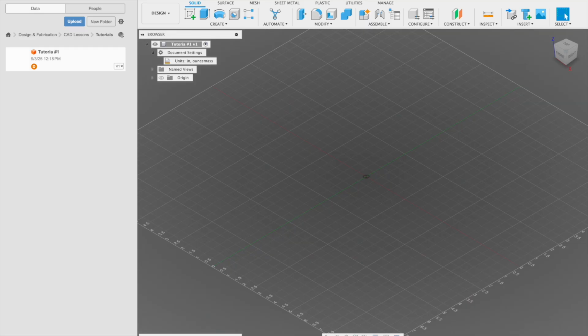So our timeline keeps track of the things that we've done and is really helpful if we're trying to modify something or go back to a certain point within a design where we might want to change something. So the timeline will populate as we start to build sketches and bodies and stuff like that. So the first thing that we want to really look at is everything is going to start with a sketch.